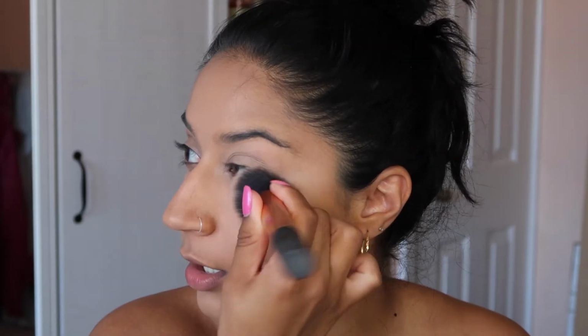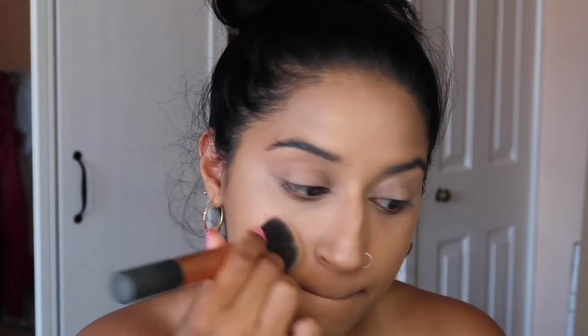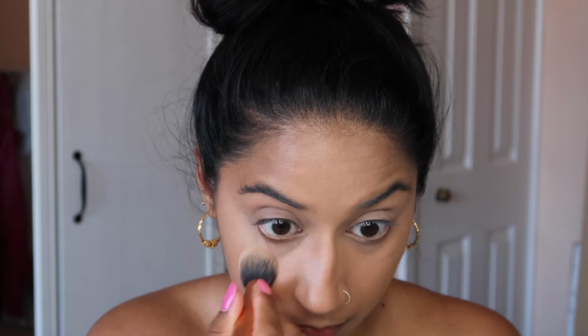So I have put a bit of that concealer on my lid too, just to prime. But now what we're going to do is just powder, and I'm just taking my standard Coty Airspun powder for that. Okay, now that we have powdered, we're going to do the rest of the face.